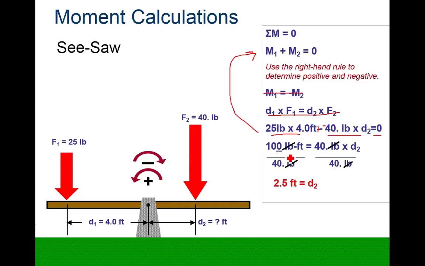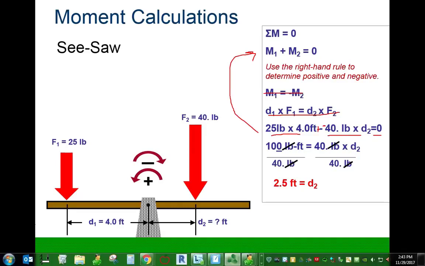When we do some algebra, we get 100 pound-feet. This is kind of like combining 2 and x. What do you get? You get 2x, right? And what you'll notice, they didn't quite show it in the step. They took 40 pounds times our distance, brought it to the other side of the equation. When that happens, this negative went away. That's why we end up with equals, notice the negative is gone, 40 pounds times our distance. Now we're basically home free. We're solving for distance. Divide by 40, divide by 40. We get a distance of 2.5 feet.